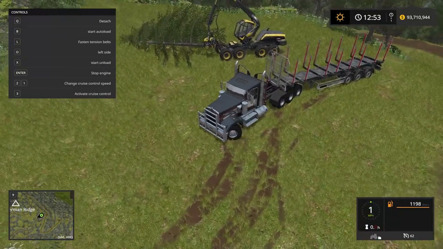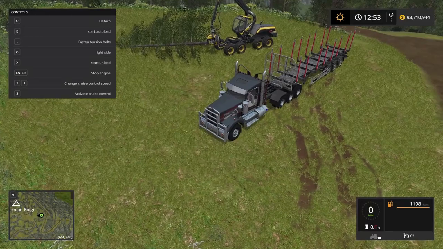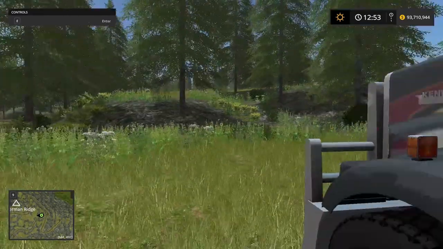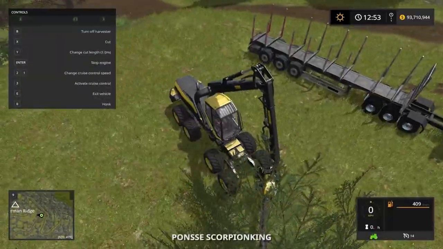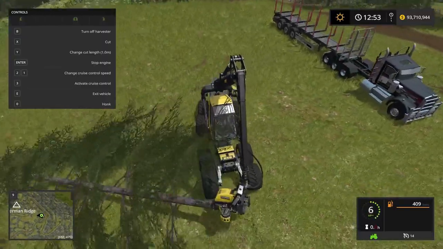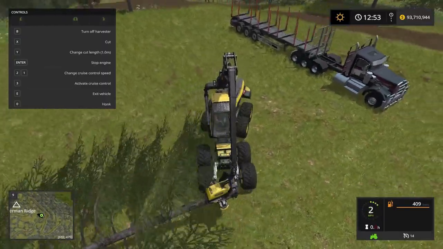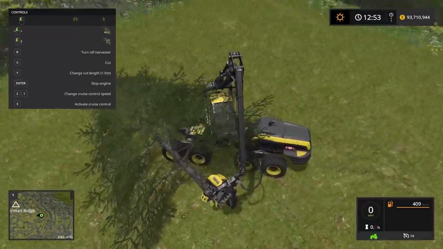Okay, so let's switch it to right side. Let's go start auto load B. All right, so that looks good right there. And then I'll just leave it here and make sure the Scorpion King positions it, because I can keep moving the Scorpion King all I want. It's been a while, like a week or two since I've been in a Scorpion King. Seems like we should be able to do just fine.